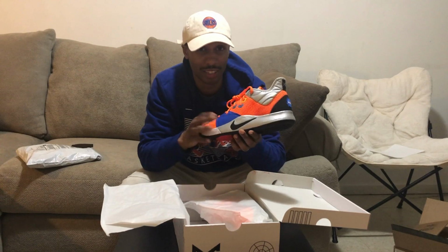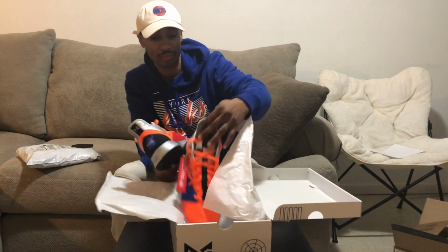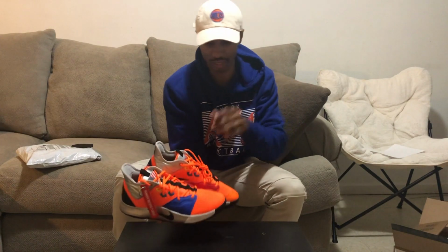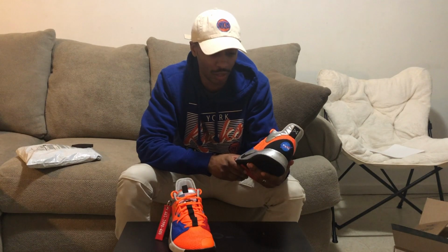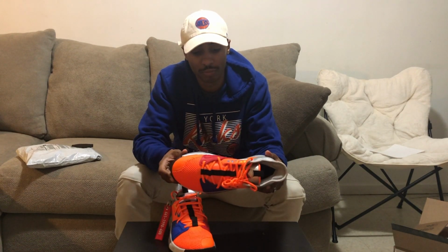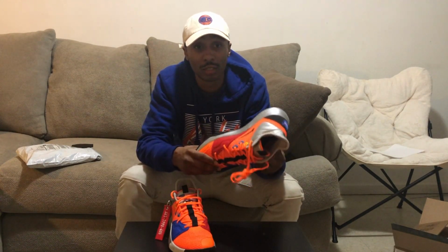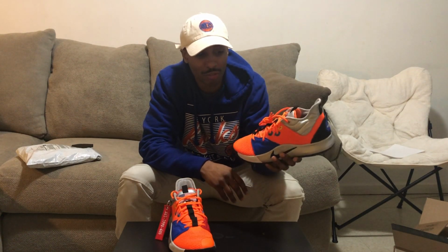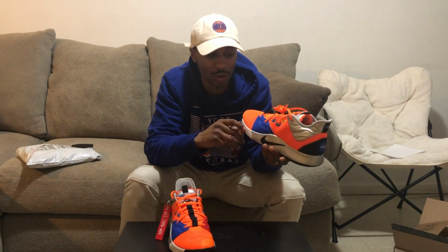These are fire. I don't know what y'all think, but these are fire. Alright, let me take this whole box out the way. So basically this was a collab with Nike, Paul George, and NASA for his signature shoe, the third one. I don't even know what to go through first. There's just a lot going on here.